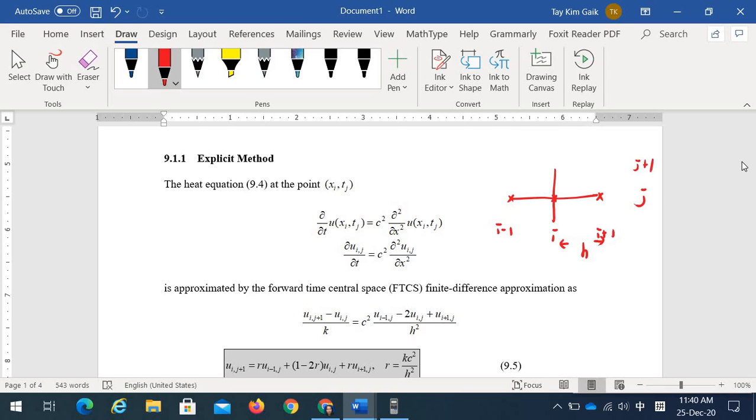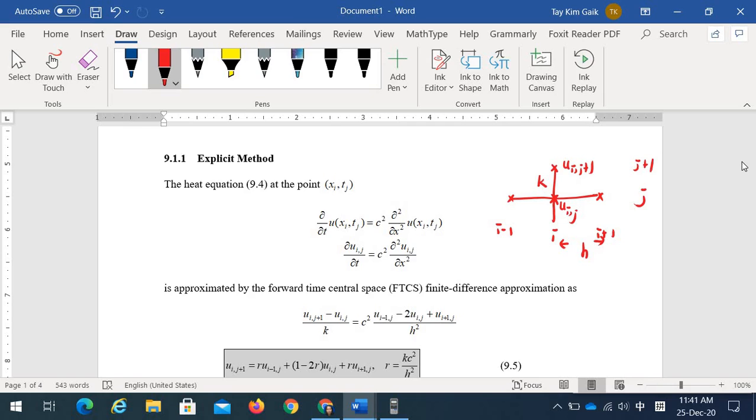So for del t u_i,j, t is the vertical axis, and this is the first derivative. We solve it using 2-point forward. We are standing here. So 2-point forward for the first derivative, then we involve this point. This point is u_i,j. This is u_i,j plus 1. The time increment is denoted as k.